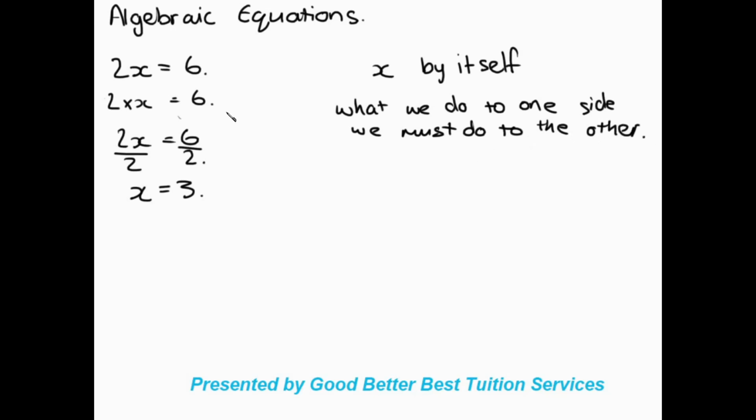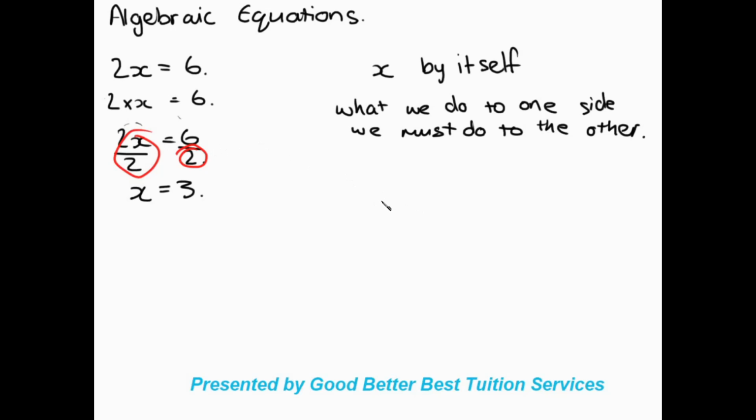Okay, so that would apply to this situation over here where we did a division, right? We divided by 2 to get x by itself. But you see we did that to this side over here, right? You can see we've done that over here. So we need to do it again on the other side, right? So that's why we divided the 6 by the 2. So that would be the second thing, right?